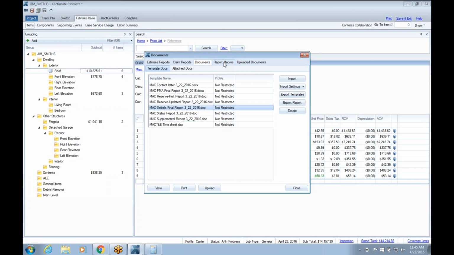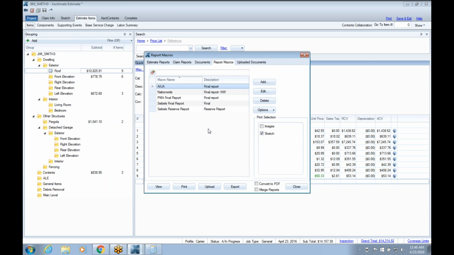Okay, now the report macros is a tab that we use to bundle the documents that the carrier requires. There are other ways to do this, but in this webinar I'm going to show the way that's probably the most efficient, fastest way to get this done the way that the carrier is asking for, which is a set of requirements, which we just saw in the Word document under our enclosures of the file order. We're going to include those documents that are required, put them in a certain order, and then upload them from here. All done right here in the report macros.